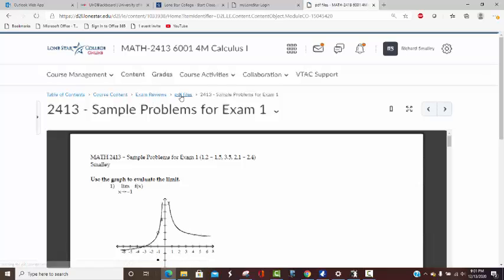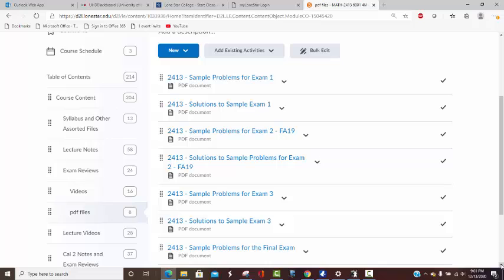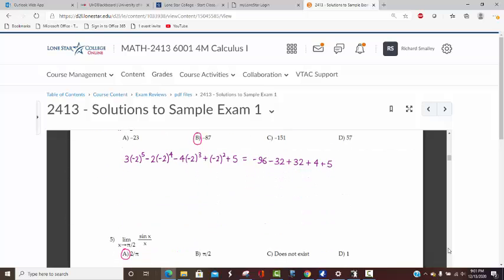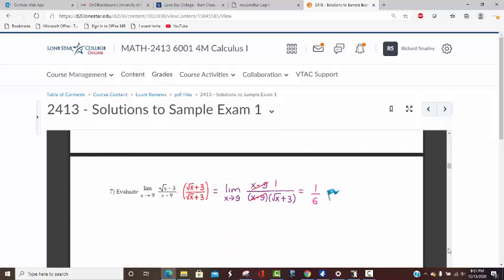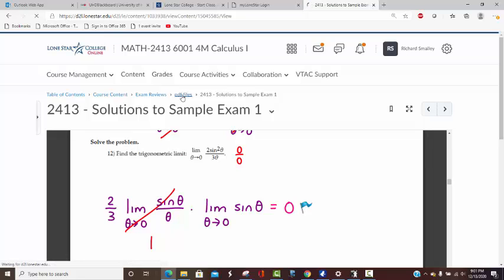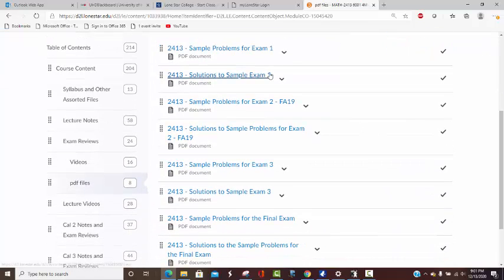Now, also, right below that, and obviously, to learn better, it's better if you can practice and try to figure things out instead of just immediately going to my worked out solutions. But I do have worked out solutions. That one's not showing too much, but there we go. Now you can see stuff. So they're just showing how I solved them. So you kind of have that to fall back on if you're stuck on something. So for each exam, you have the sample problems and the solutions for the sample. Now the exam reviews for these videos.